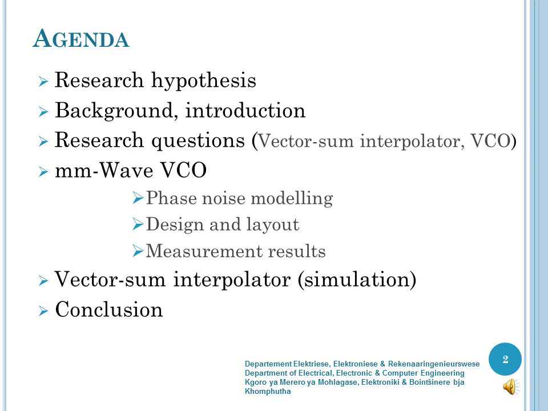This involved analytical modeling of phase noise in a millimeter wave VCO configuration and also the design and layout of the prototype. The simulated and measured results of the prototype will be discussed. The last part of the presentation will discuss the design of the vector sum multiple phase generator and its simulation results. Finally, the conclusions derived from the research would be presented.